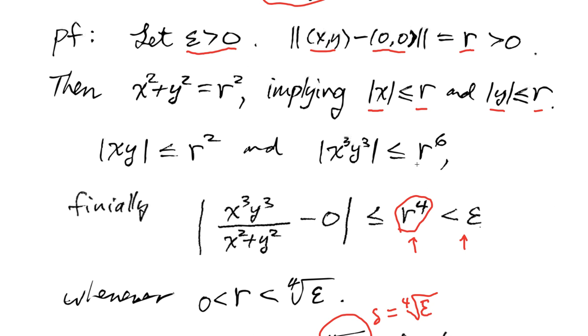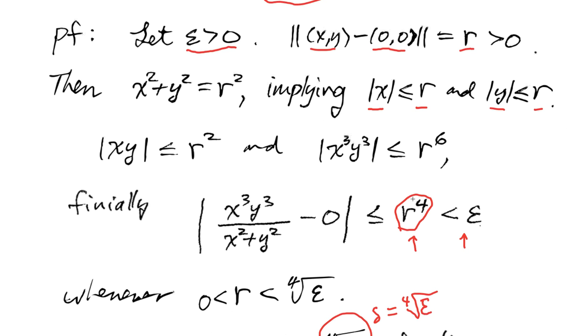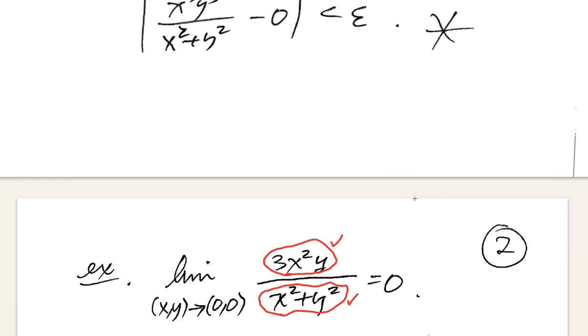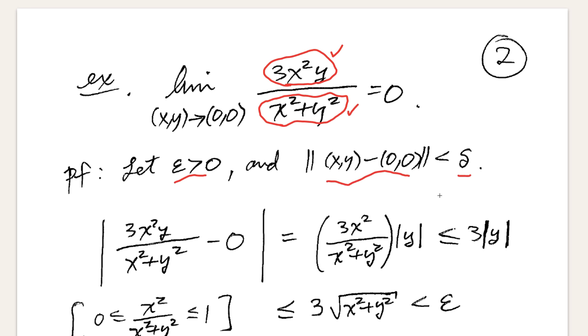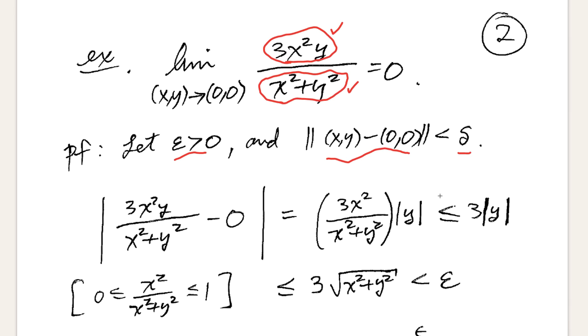Notice, if this is getting small, this is actually going to 0 more quickly. r to the 6th is going to 0 more quickly than r squared as r gets small. Anyway, let's start out on this problem. Let epsilon be greater than 0. That's arbitrary. This time I didn't give this a particular name, but the distance between (x, y) and the origin is less than delta. I've got to get some sort of hold on the delta there. I could have called that r again and proceeded just like I did in the previous one, but I'm going to do a slightly different argument this time.